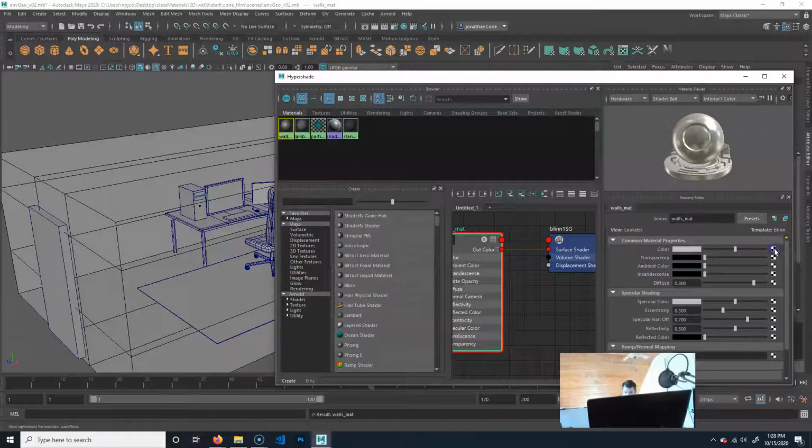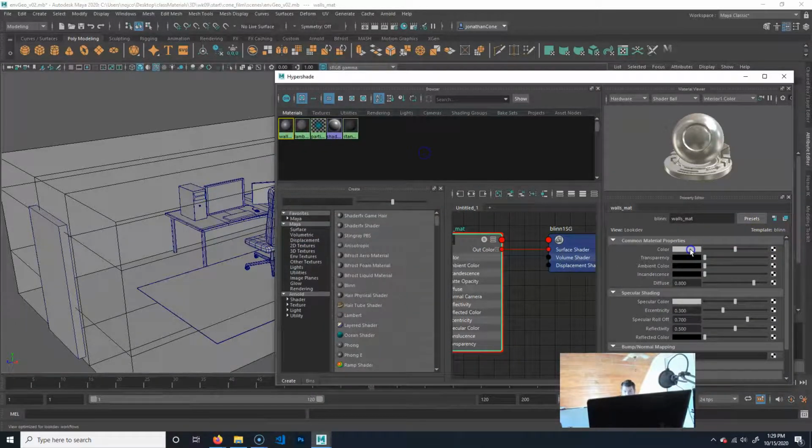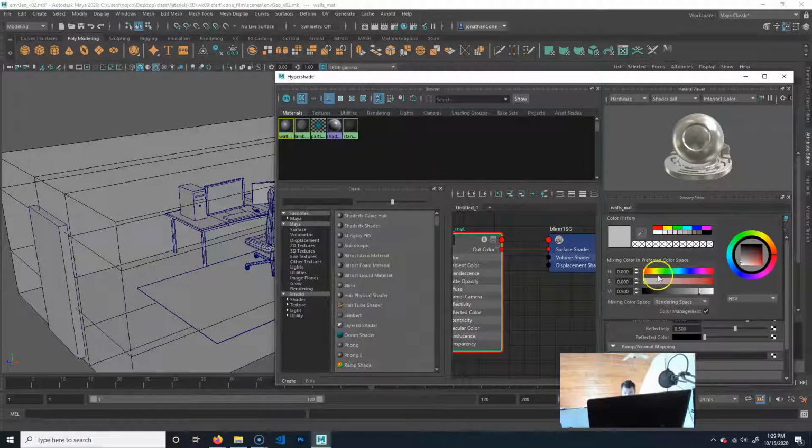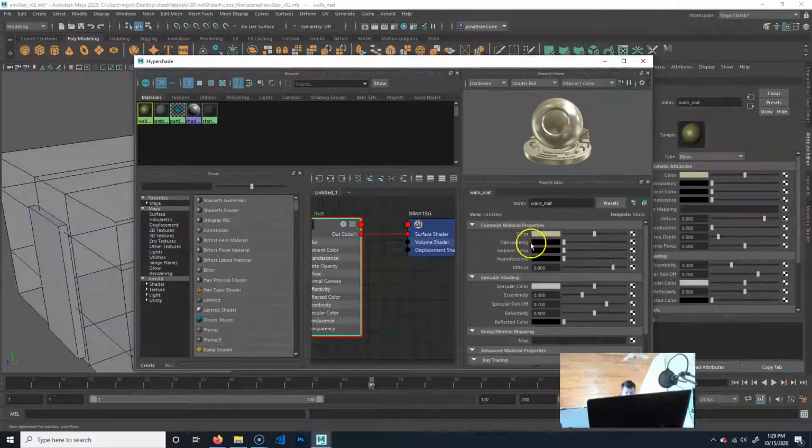And I'm just going to give it a color initially, so we'll just click on this, and what are my walls? They're like a tannish kind of color, like that, we'll say. Okay, so that'll be my walls color. And then I've got to look at the other options here. So there's no transparency, they're not see-through. It doesn't have an ambient color, it's not bright. It's not emitting any color, so it's not incandescent. Diffuse you can use if you're trying to brighten it up a little bit. Both ambient and diffuse will do that.